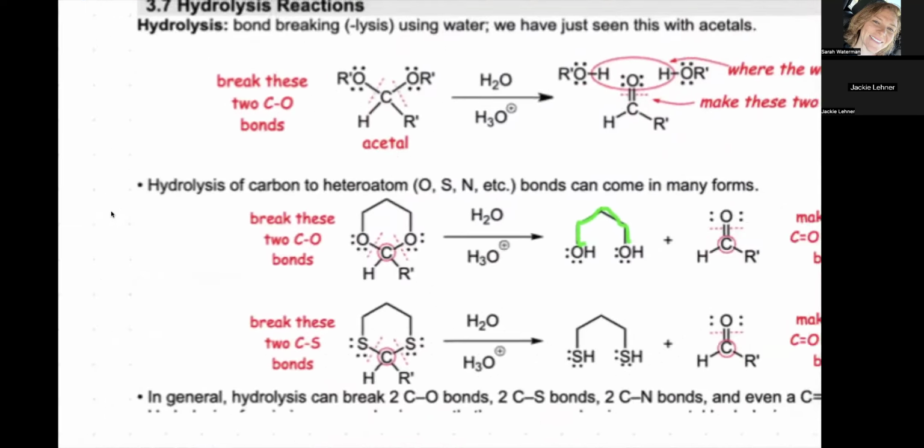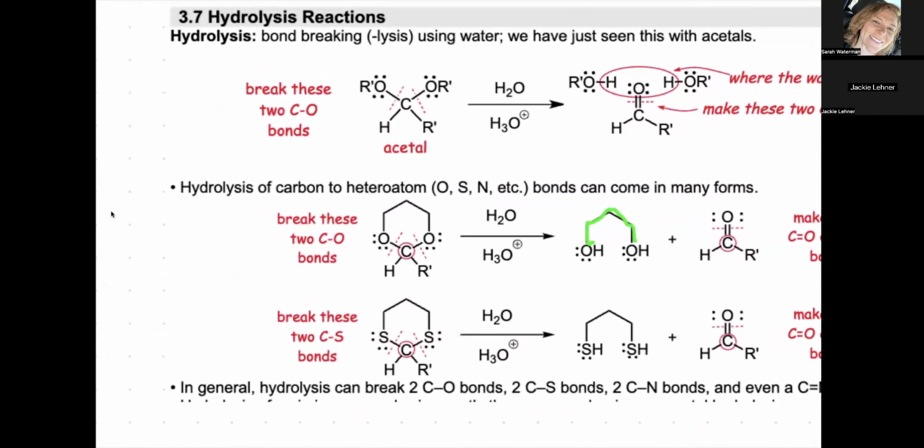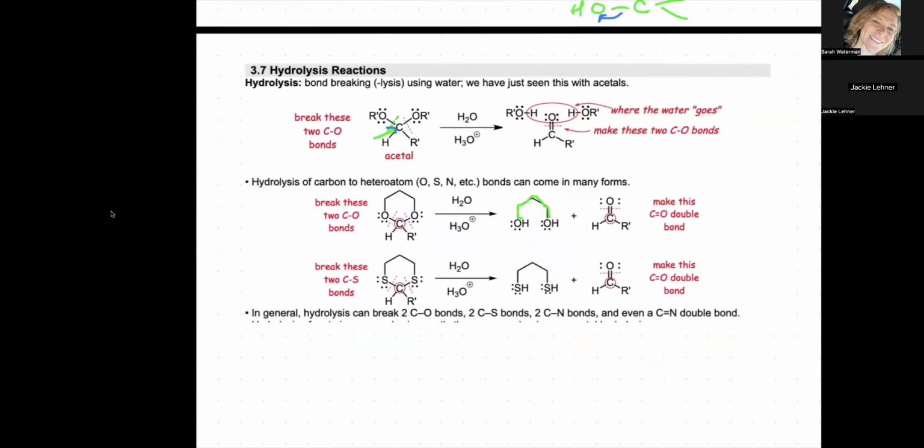So anyway, regardless, it would break there as opposed to... I want to understand what your train of thought is, where else would it or could it break? So the reason we're breaking it here is we're attacking that carbon in particular, right? We're adding whatever it is to that carbon. So in this one we're protonating. Sorry, we're not doing base. This is acid. So yeah, I see what you're saying.